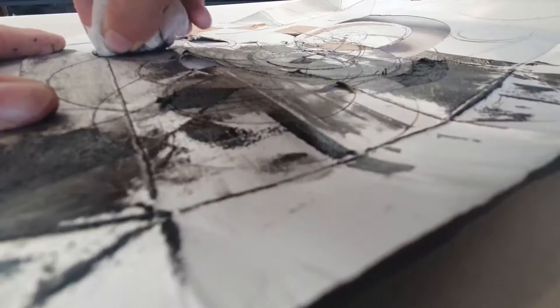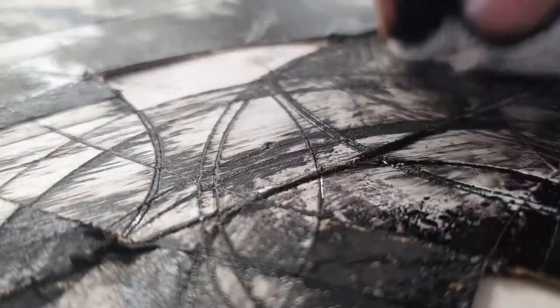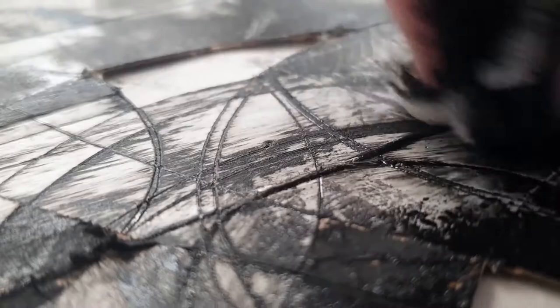But by all means, go ahead and ignore this walking, talking group of pixels on your screen because you might be pleasantly surprised. Once you finish with your design, the next step is to ink up the Tetra Pak. There's almost something oddly satisfying about rubbing a piece of cardboard with this intensity for this long. You also want to use a piece of cloth to wipe off the ink from the silver parts, because you only want the ink to go in places that you've cut — otherwise it will just be a black smudge on the paper.